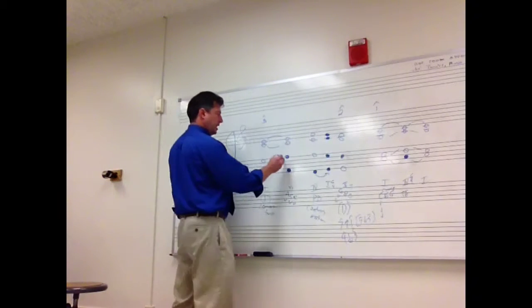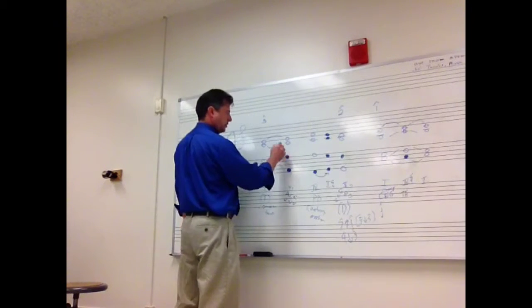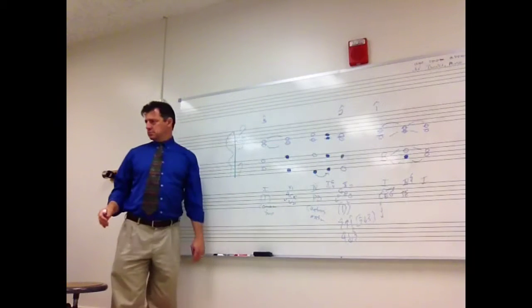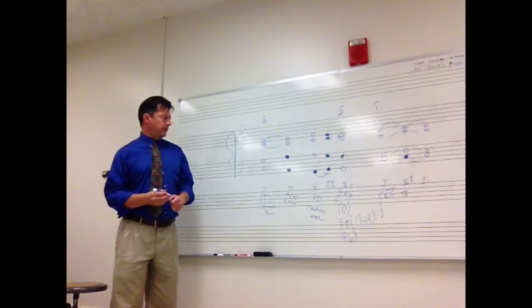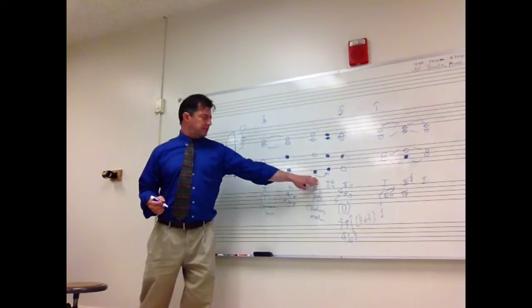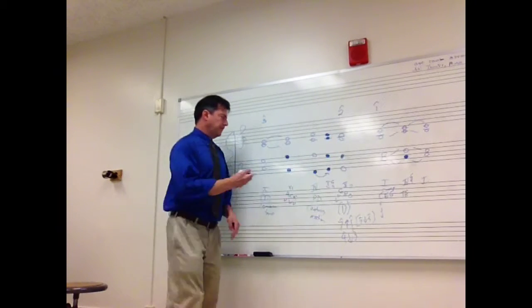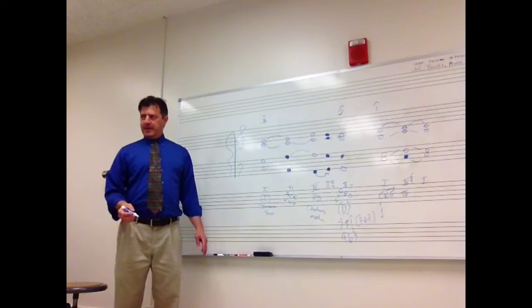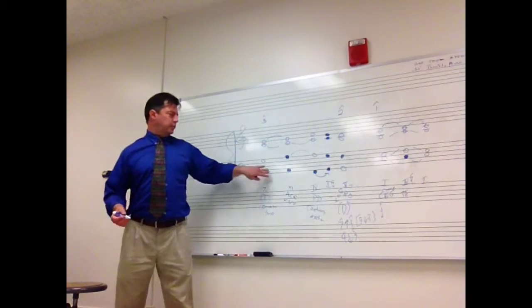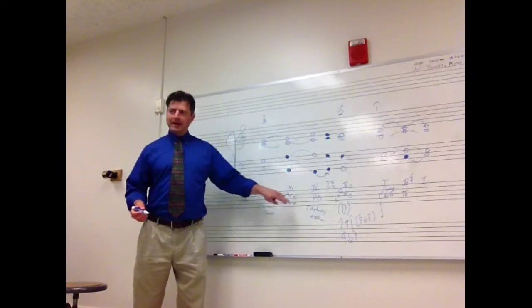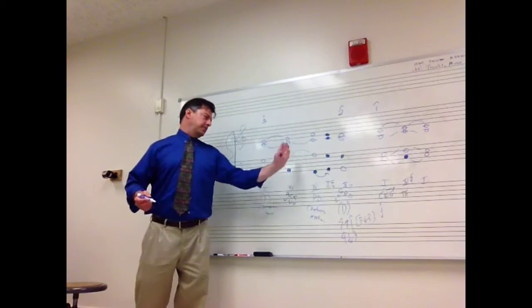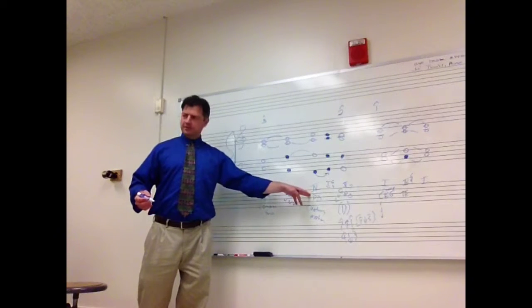And so you can see how easily the 6 chord just sort of fits. It moves quite easily from the 1 chord there, and then resolving to the predominant 4 chord, I have 2 common tones there. It's almost the perfect puzzle piece between 1 and the predominant 4, because you have the 2 common tones coming from the 1 to the 6, and then 2 common tones moving from the 6 to the 4.